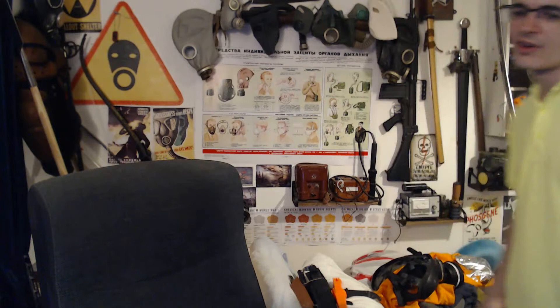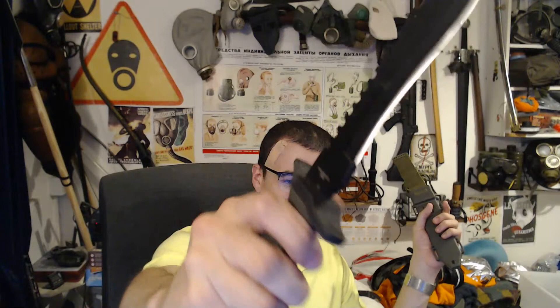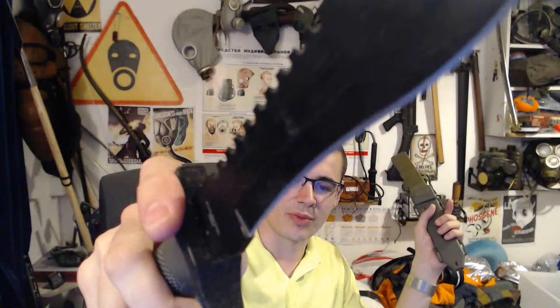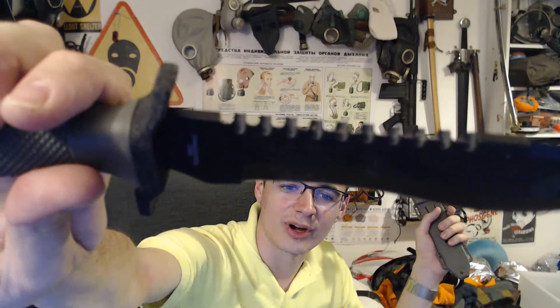This knife I really like — it's a Master Cutlery or United Cutlery one, a really good field knife. Survivor stainless steel made in China — actually a really good Rambo-style K-Bar style knife. I've battened wood with it and it hasn't broken — it's got a really strong plastic handle. There's still a little bit of pumpkin on the serrated edge where I hacked the pumpkin up with it one Halloween.